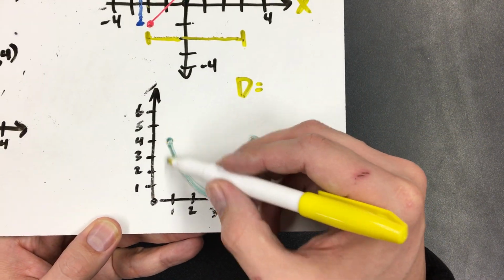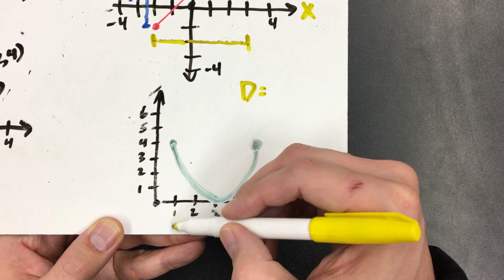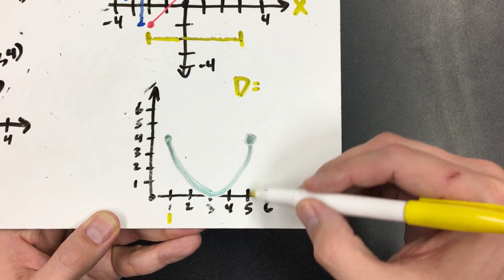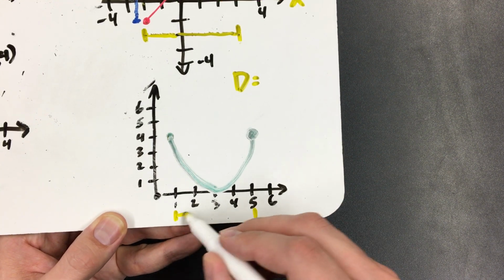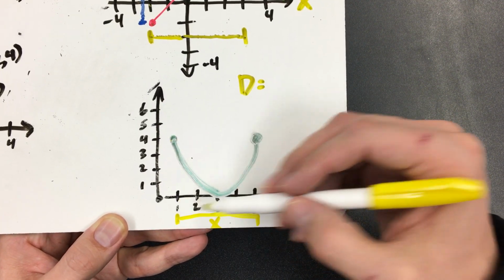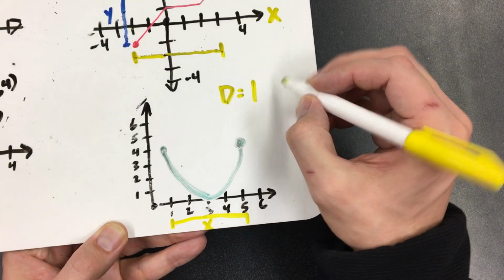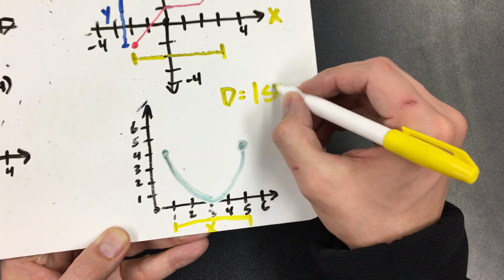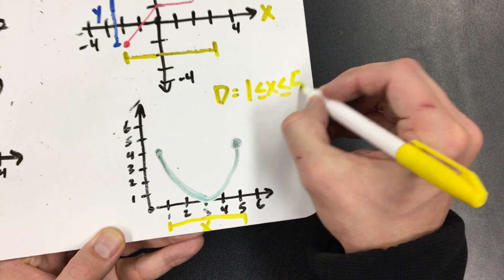Okay, here's the farthest left point right here at the number 1. How far to the right does this go? It goes to right here. That's the number 5. So this graph kind of lives on the x-axis between +1 and +5. So I'm going to say between +1, less than or equal to symbol, x, less than or equal to symbol, 5.